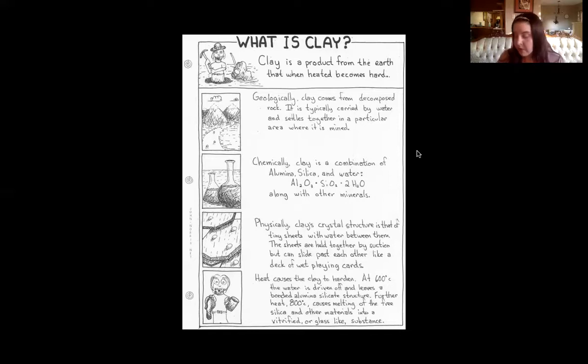Now, physically, if you were to look at clay under a microscope, zoom in really, really close, it would look like a bunch of tiny flat sheets of crystal. Now, these sheets are held together by water or moisture. So each little tiny sheet of crystal is stuck to the other with moisture. You ever accidentally pour water on playing cards or Pokemon cards? They all stick together, or like pages of a book even. If you get it wet, all the little flat surfaces stick together with suction because of the water.